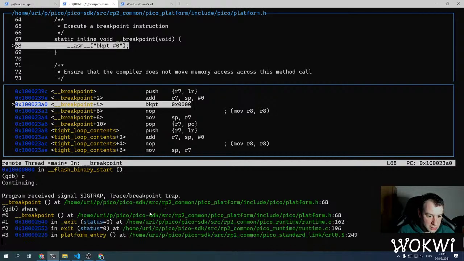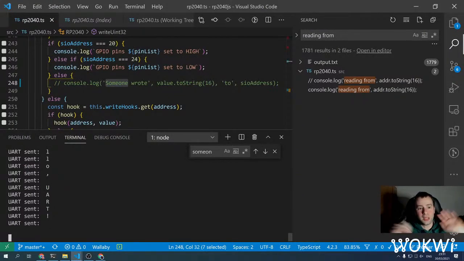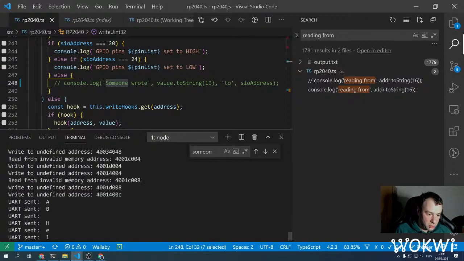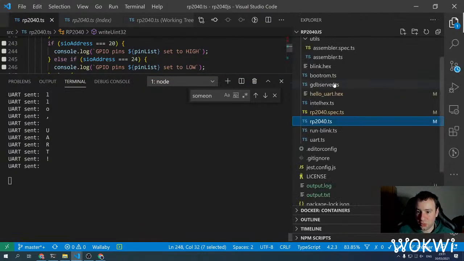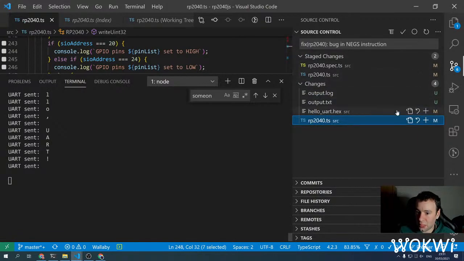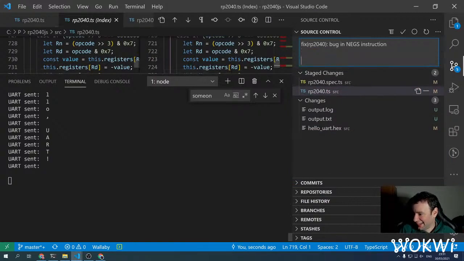So GDB, yeah, at exit. So it got to the end of the program. It ran it beginning to end in our emulation. And, you know, it's still not perfect, and we probably need to improve the output a bit. But I think we can take care of that in the next session. So I think we can commit this bug fix and also add a note. Yeah, the happiest moment on the 10th episode, and thanks for all the comments in the chat.